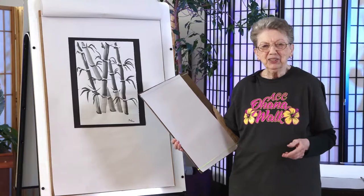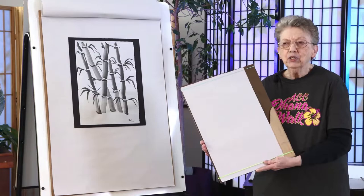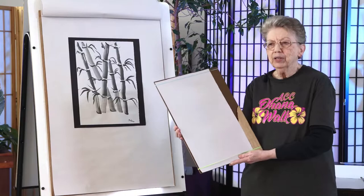All right, let's get back to our Sumi painting. Each one of you has a board, and again, you may either stand or sit and hold your board, whatever is comfortable for you.